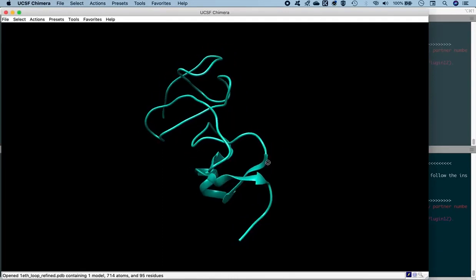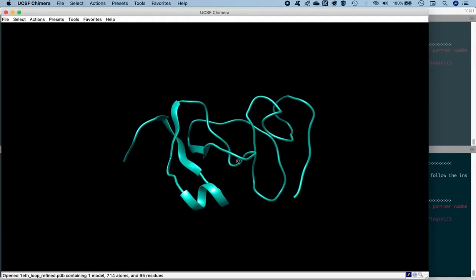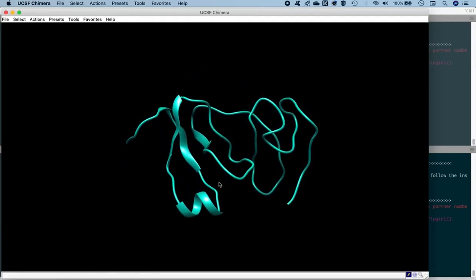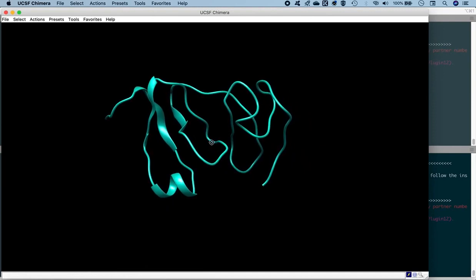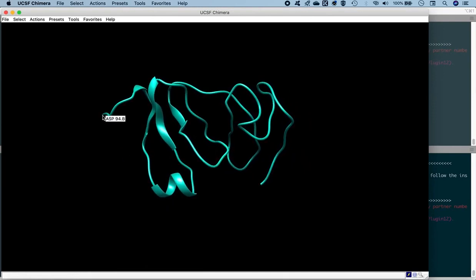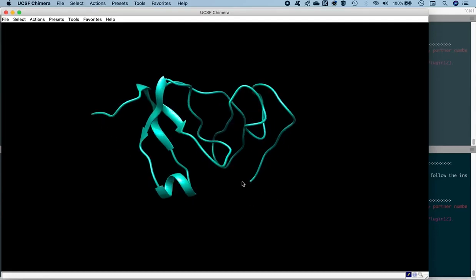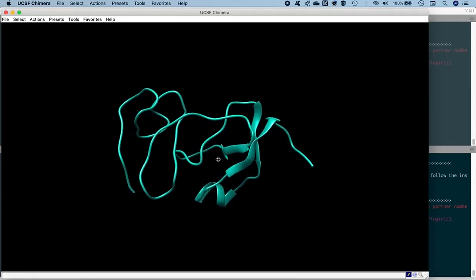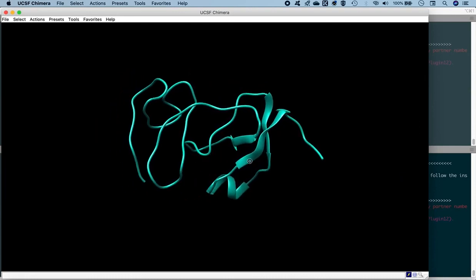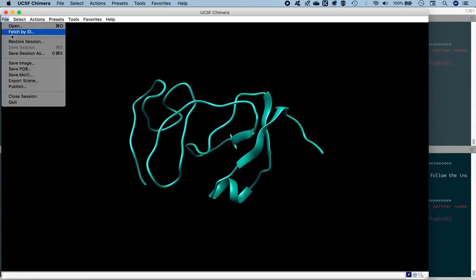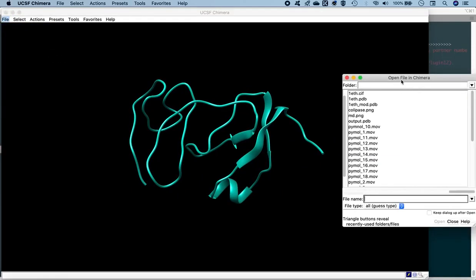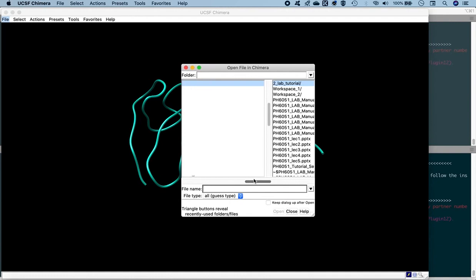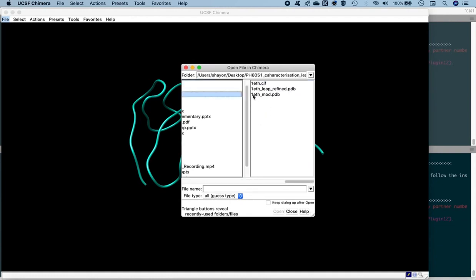And you see here, the loops have been refined. If you want to see what refinement it has done on the loop, we'll do a superimposition of the previous structure that we had written already. If you hover over this residue, you'll find that this is the C terminal and this is the N terminal. That's residue 95 and that's residue number 1. We are going to open again the previously written PDB file without the loop refinement, that is, with just the reconstructed loop regions. So we go to File and Open, go to that workspace 2 directory, and open the previously written PDB file, which is 180H mod.pdb.